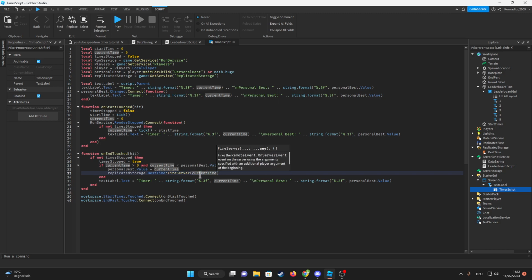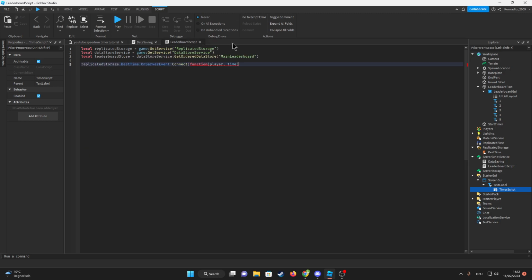Basically, this current time is the time they got when this event fires, but this event only fires if the current time is below the personal best dot value, because you want it to be a personal best. So this is gonna be the time, and the player.